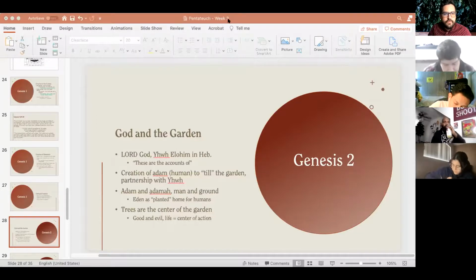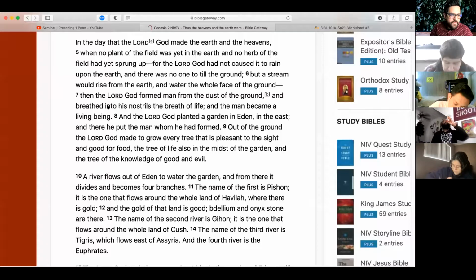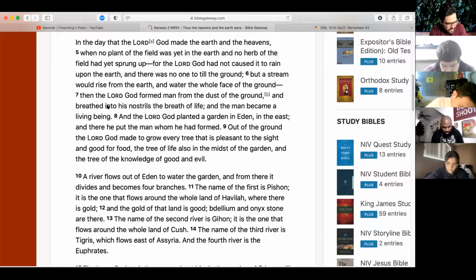All right. So this is Genesis chapter 2, verse 4: in the day that the Lord God, already got a different name, the Lord God made the earth and the heavens. Notice it doesn't say heavens and the earth, and that's important.